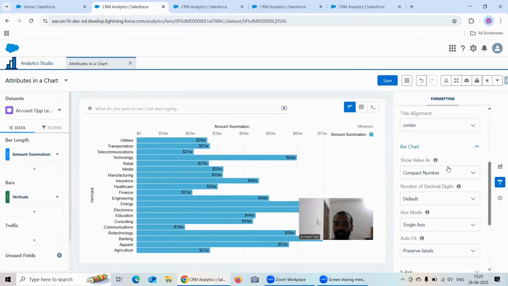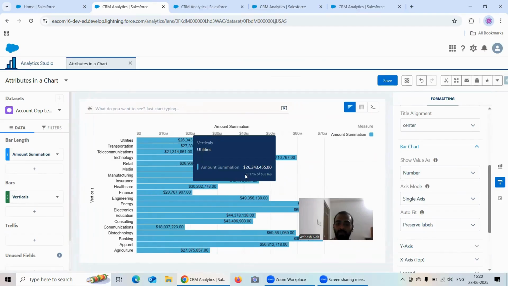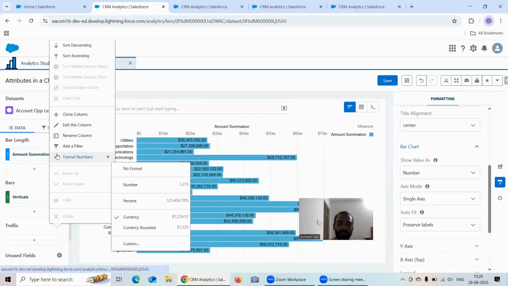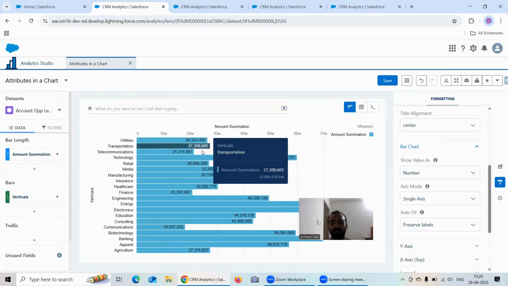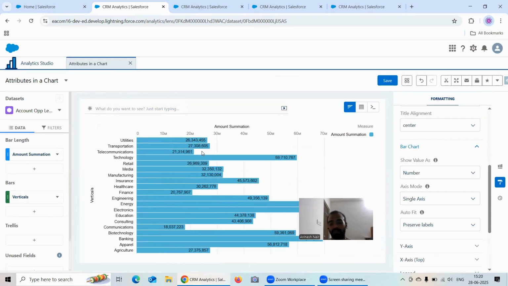I think I already walked you through some of the sessions. Let's say I go for number simple. Okay, as you can see, the comma parts are now coming up over here. Similarly, if I don't want the comma, so for example, here I can choose something like this one. If I click on done, as you can see, that's how the comma part is coming up. So yeah, these are some of the attributes which are there for the three different data types, that is measures, dates, and dimensions. And yeah, these are some of the ways you can cross check as well and walk through yourself to understand it much better.